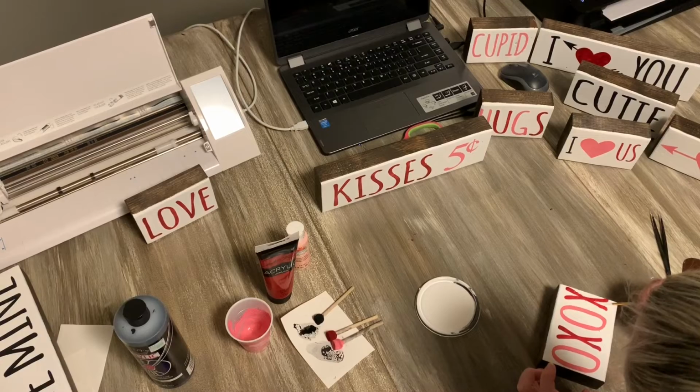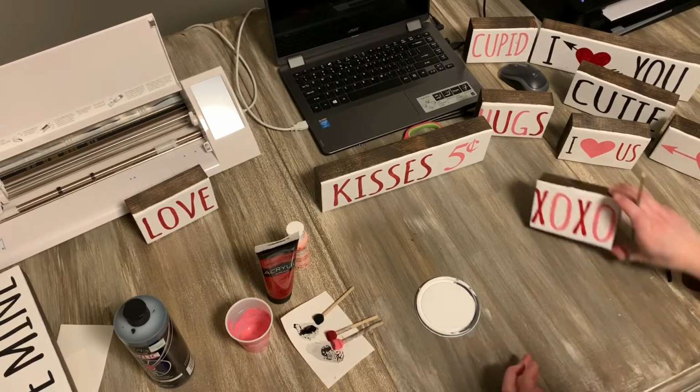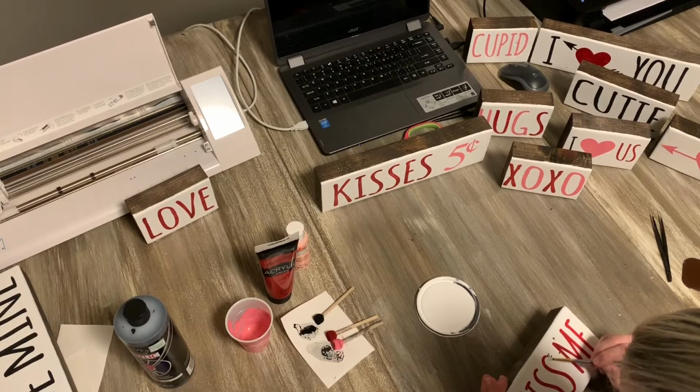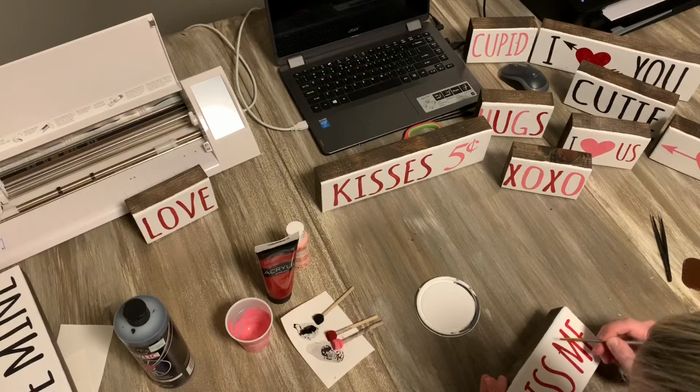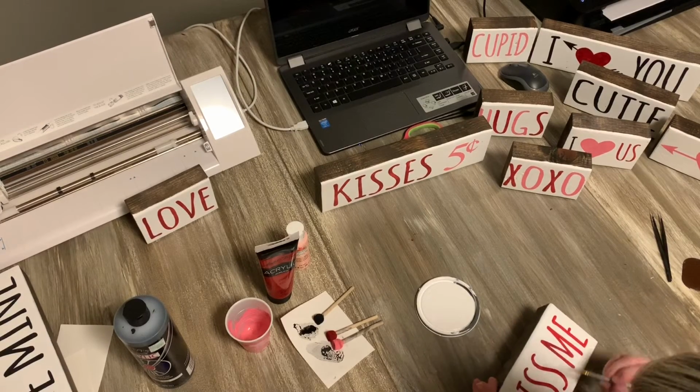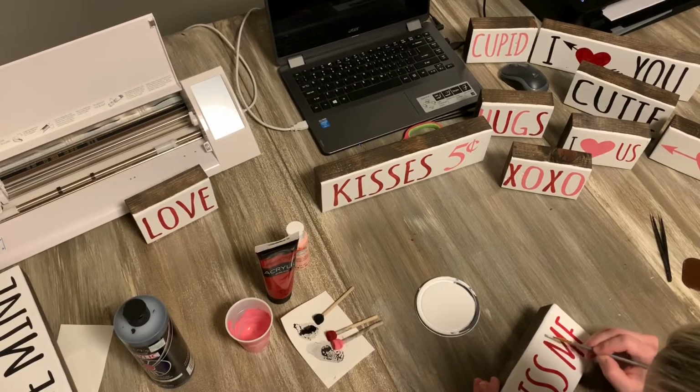Okay, what you're seeing me do here is I'm just taking the base color paint and I'm touching up around some spots where the paint bled through, or I just really like to make sure that it's a crisp edge.